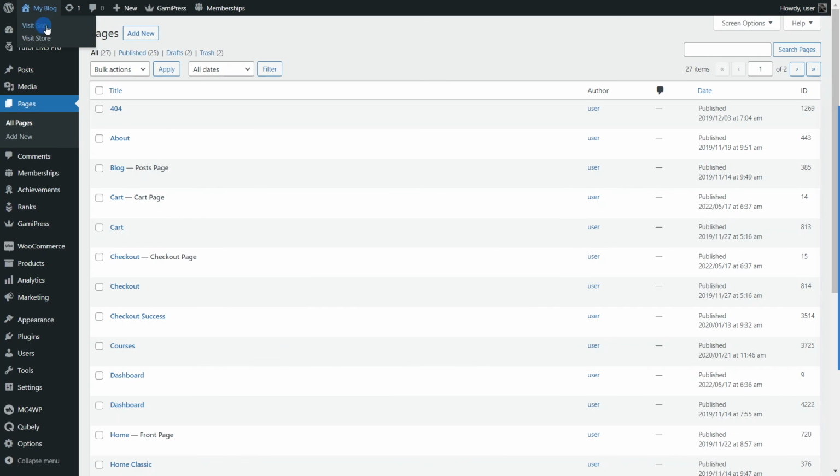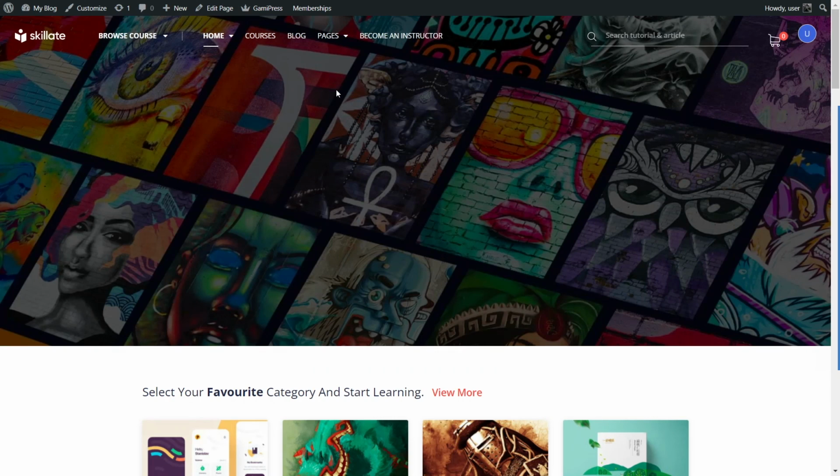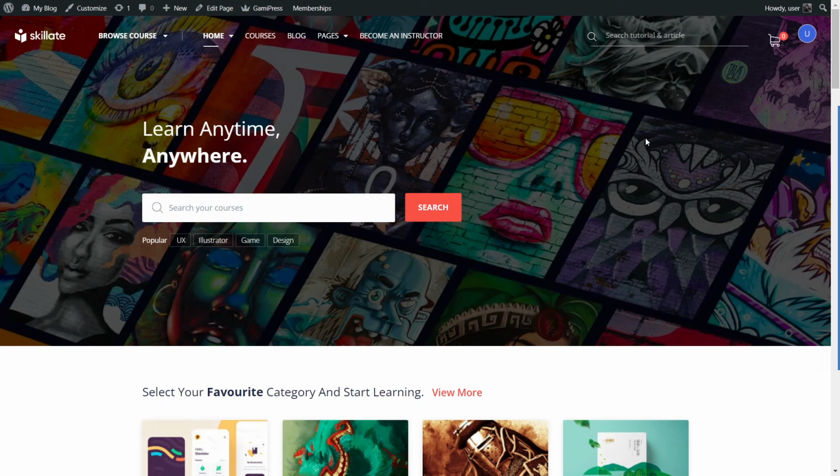We tried to cover all the important factors to consider when creating an LMS website. We discussed domain and hosting, we saw how the cPanel works, how we can install WordPress using Softaculous, and we learned how you can install themes and plugins on your WordPress website. We also saw how to use Tutor LMS, which is one of the most popular LMS plugins in the market today. We learned how you can purchase this plugin and also the Skillate theme. We also learned how you can activate your Tutor LMS and Skillate license. Overall, we covered the most important things for building an LMS website.